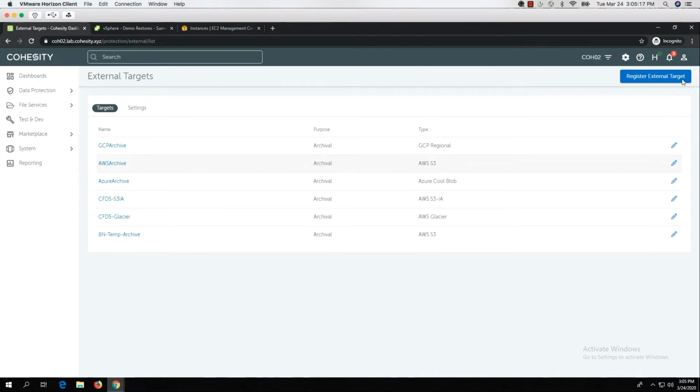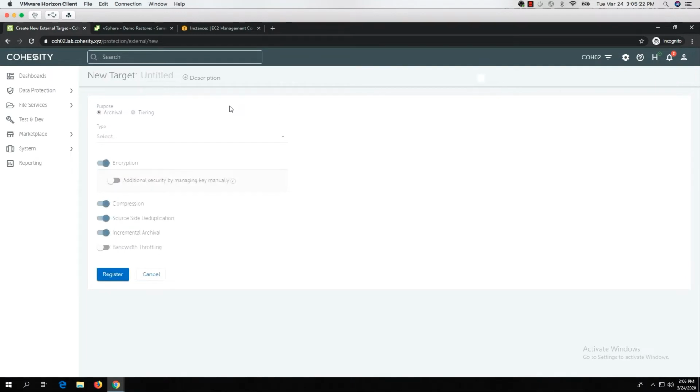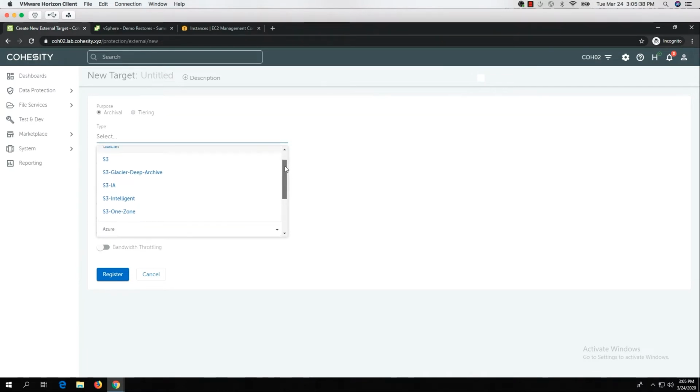But let's take a look at what it means to register a new external target so you can see the different options. Essentially I can give the target a name, and the really nice thing here is that we also have the ability to go into a drop-down and choose many of the different storage options that we may want to archive our systems to. So we could choose S3 again here if we wanted.